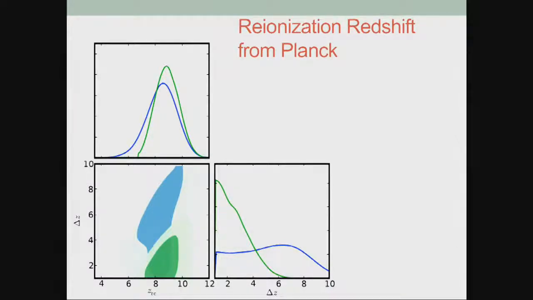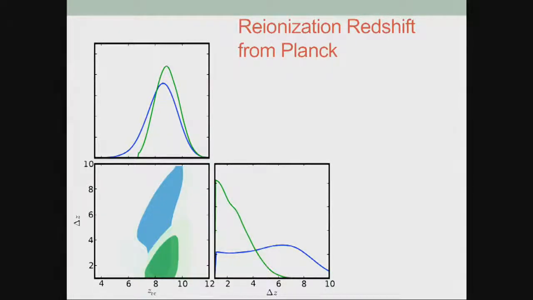If you take certain reionization scenarios, this is modeled like a function like this, where ionization happens. If you look at the neutral fraction, it goes like this, where the center is the reionization redshift, and this is delta z. So they have some sort of model there, and they constrain both. I'll tell you what the difference between the green and blue is in a second. Let's look at the blue. The blue tells us that the reionization redshift is between about 6 and 10, but the delta z can be from 2 to 8. It means you cannot constrain it; it can be very wide.